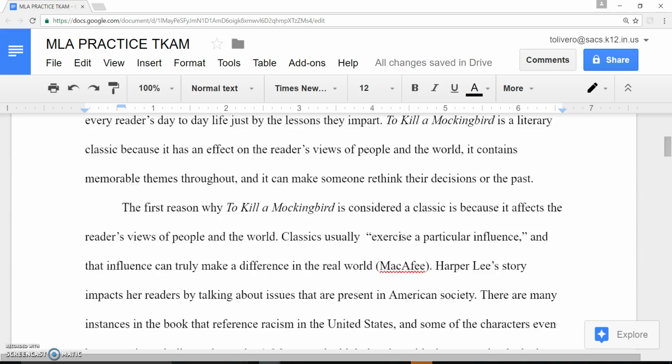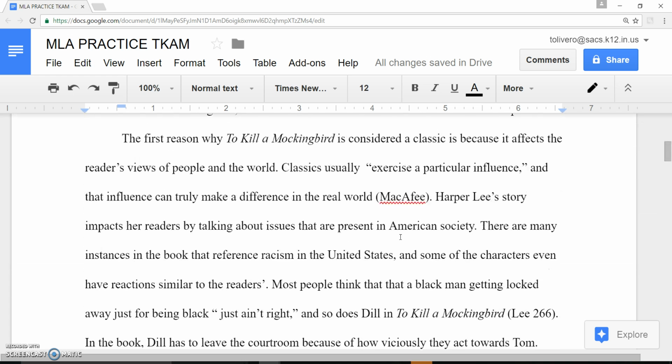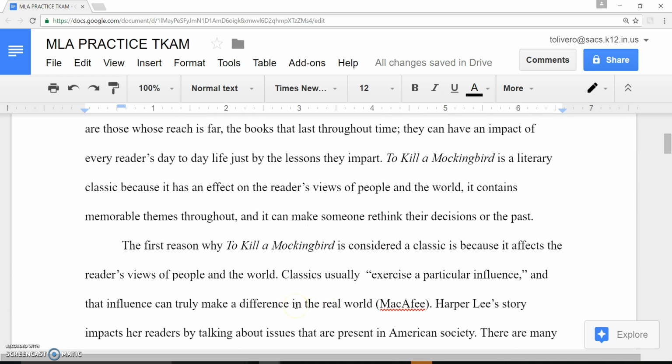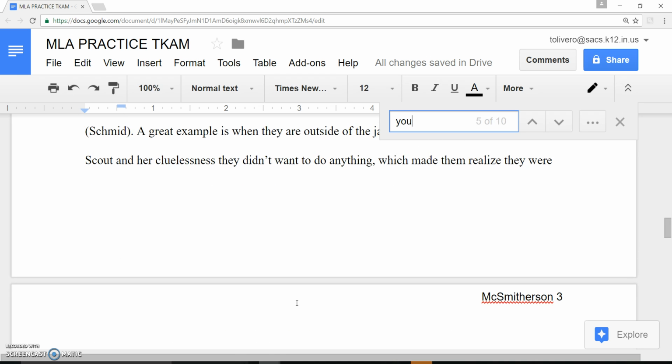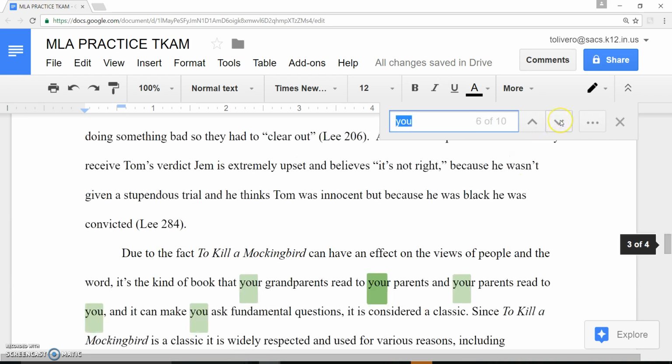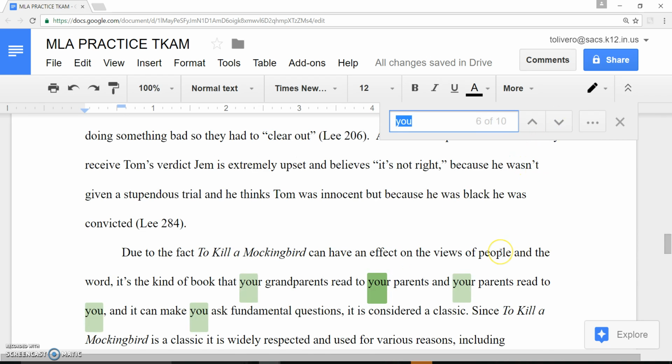And then the last thing that I have for you to do on this checklist is the Control F sheet. Control F, if you have not used it, you hit the Control button, which is at the bottom by your space bar, and you hit F, and a little search bar will pop up. On the Control F document that I've linked on Canvas, it'll give you lots of things to search, such as you. And then it'll tell you every time you've used the word you.